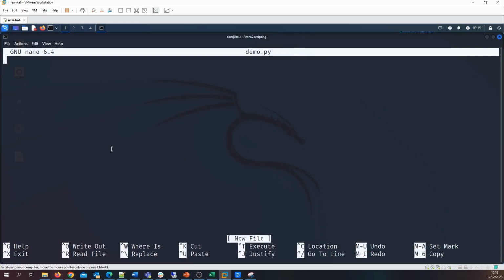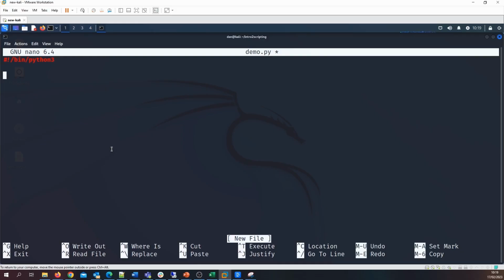What we're going to first do is put what is called a shebang. This is the hash symbol followed by an exclamation point, and then /bin/python3. It's good practice to have this at the top of any script you create. It tells the computer what kind of script this is.